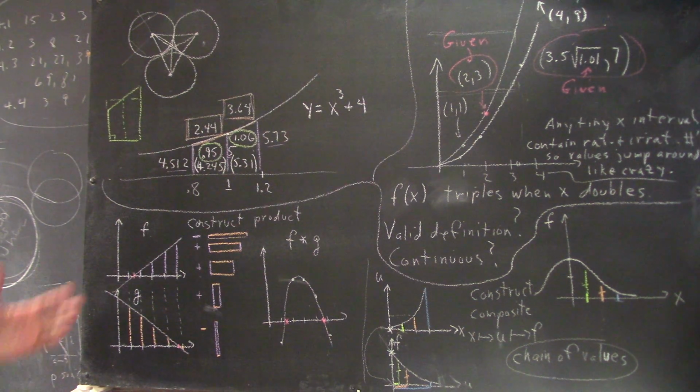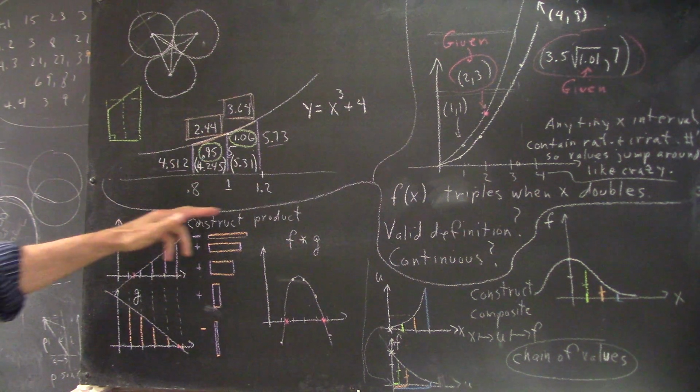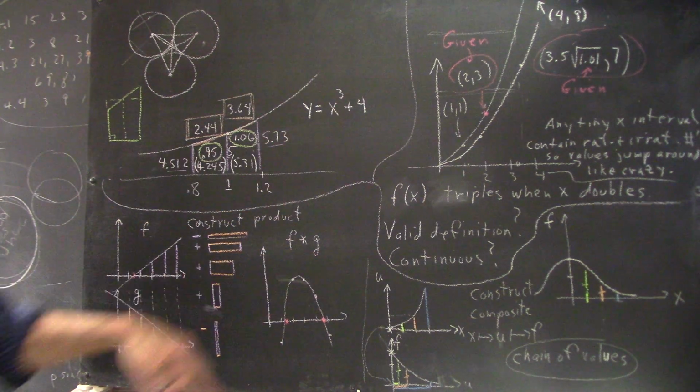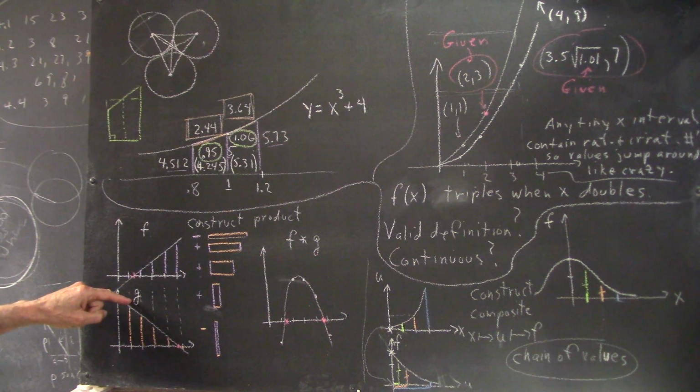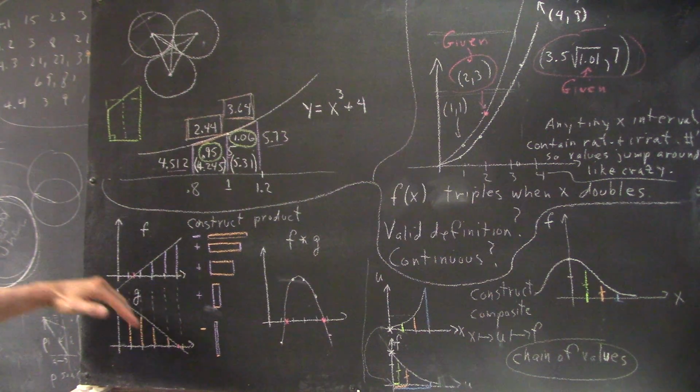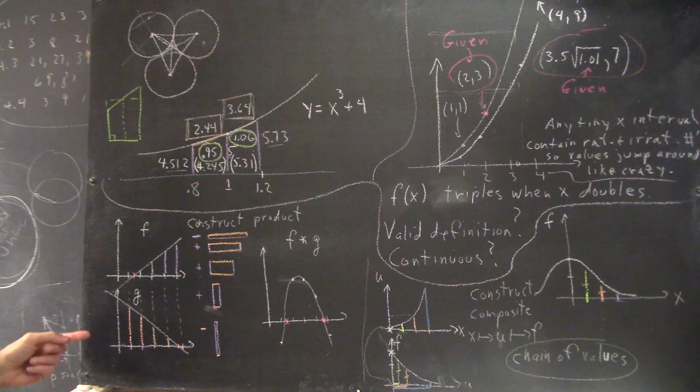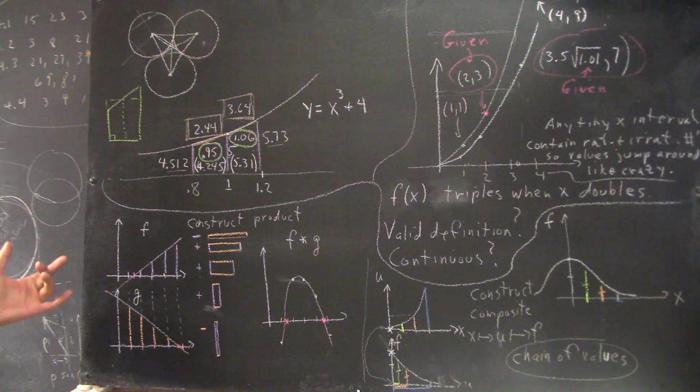I'm actually going to construct this step by step in another video, but this will be a briefer video indicating how you would construct the product function f times g for a function f and a function g, given the graphs of the two functions with equal, congruent scales on the x-axis.